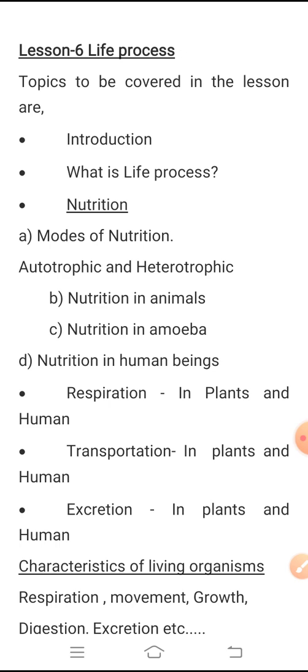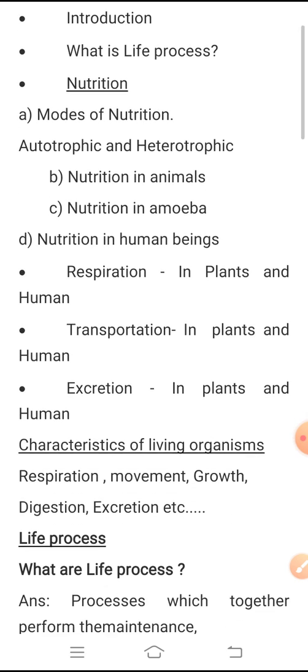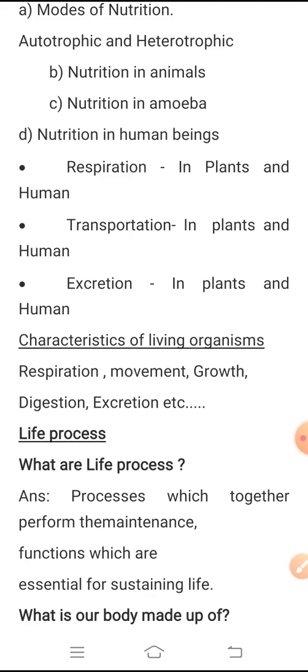Before starting this lesson, let us recall the difference between living and non-living things. You have already studied these concepts in your lower classes. What is meant by a living thing? What is meant by a non-living thing? How can you classify those things? All those things you are aware of. In biology, we usually study all about life and how we classify living and non-living things. With some examples, we will understand.